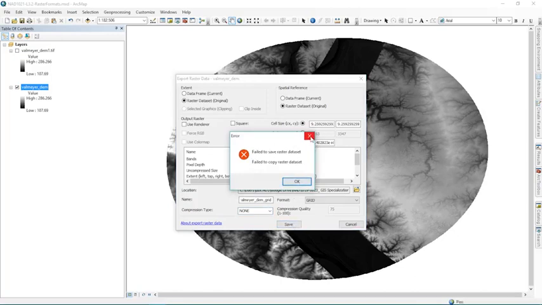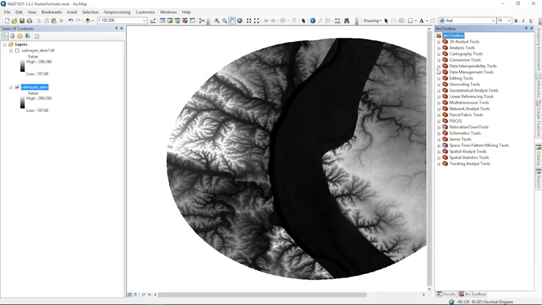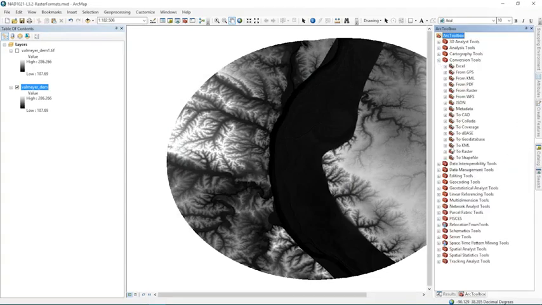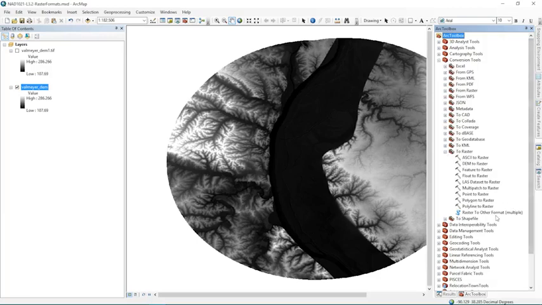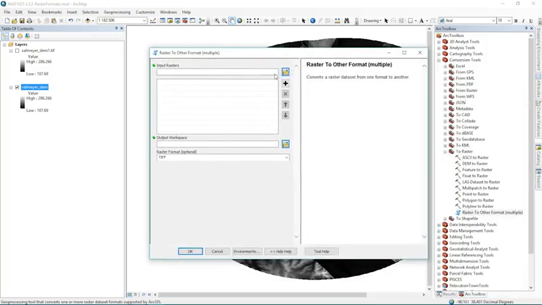So I know that there's another way that I can do this if that's failing. Let's just do a quick workaround here. In the toolbox, under Conversion Tools to Raster, there's a Raster to Other Format tool here. If I double click that to bring it up, I can't drag and drop. Notice that it doesn't have a layer drop down, but I can select rasters on my drive.